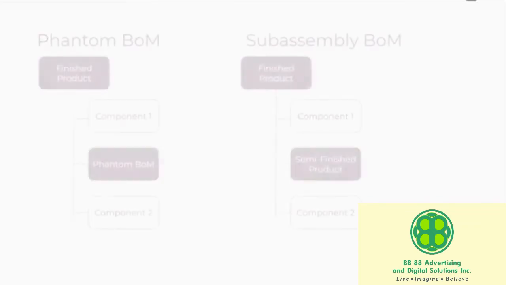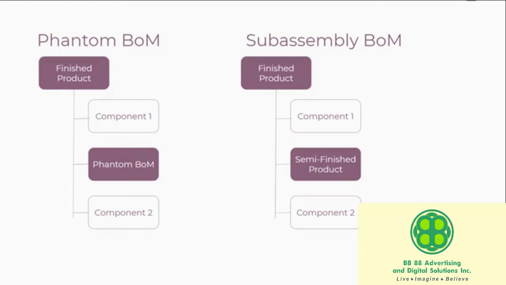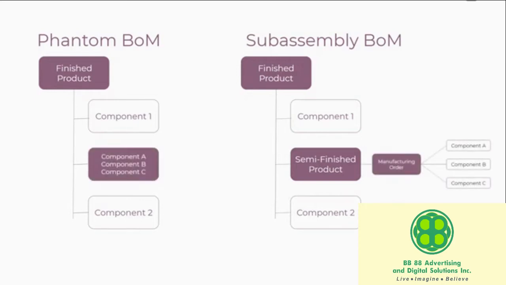Note that there are two types of BOMs in Odoo, Phantom and Subassembly. The first one, Phantom, allows you to group components under one item that will be included in another assembly without requiring any manufacturing action. The second one, Subassembly, is similar, but the components are first assembled via the creation of an additional manufacturing order into a semi-finished product that exists in Stealthy Woods inventory. In fact, it's better if my tabletop is done before adding it to the rest of my items. So let's dive into Stealthy Woods database and see how this works.